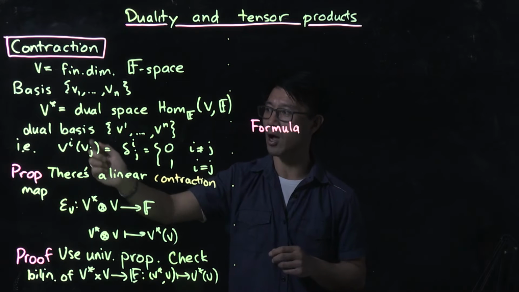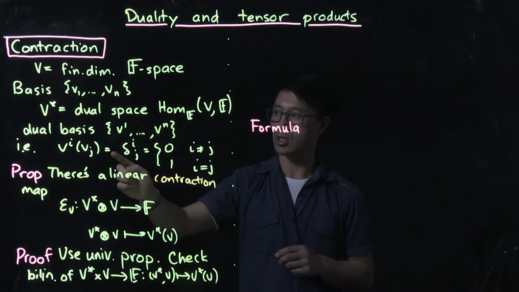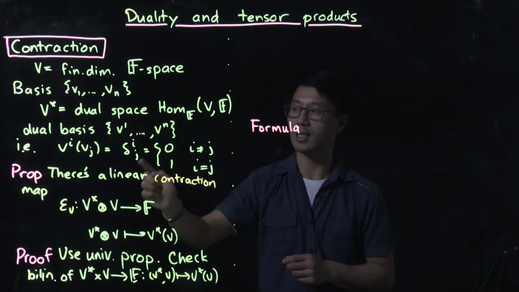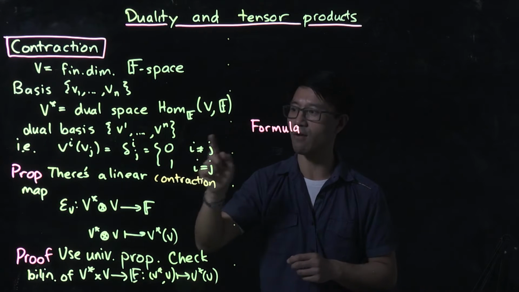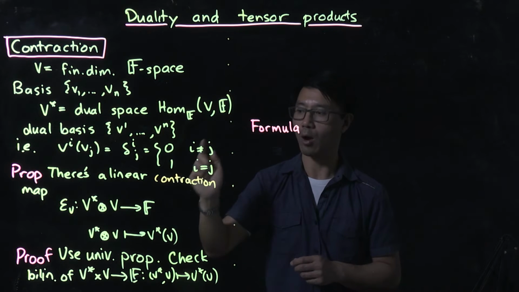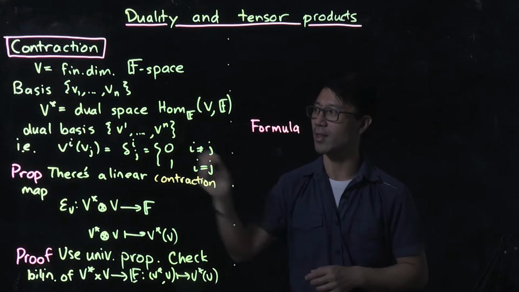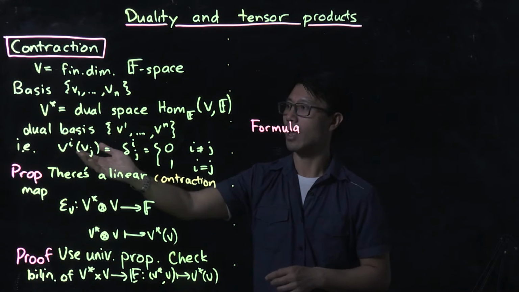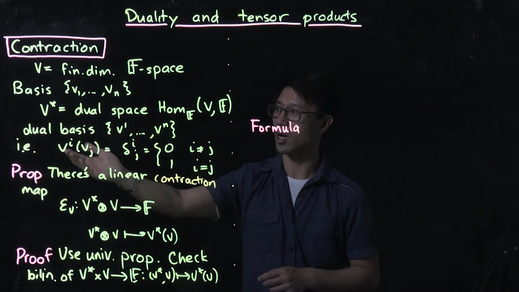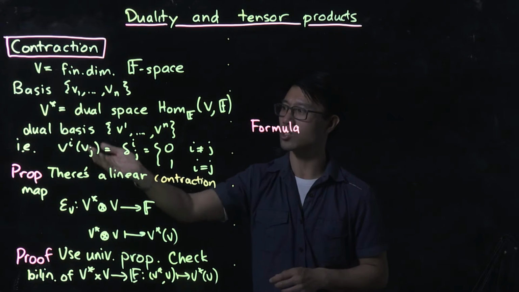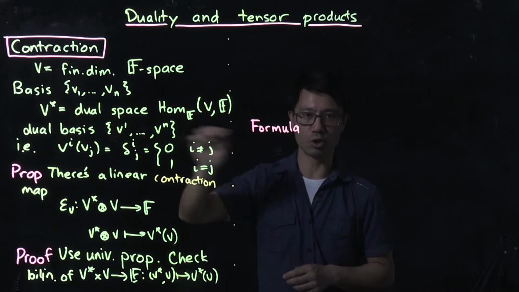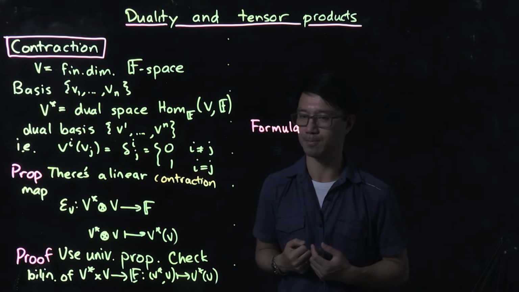So what's V upper i of Vj? Well, since it's a dual basis, this is by definition equal to the Kronecker delta, delta ij. So it's 0 if i is different from j, and 1 if i equals j. And that's the notion of a dual basis. If you have n functionals V upper 1 up to V upper n which satisfy this equation here, then they will give you a basis for this dual space, and it's called the dual basis.